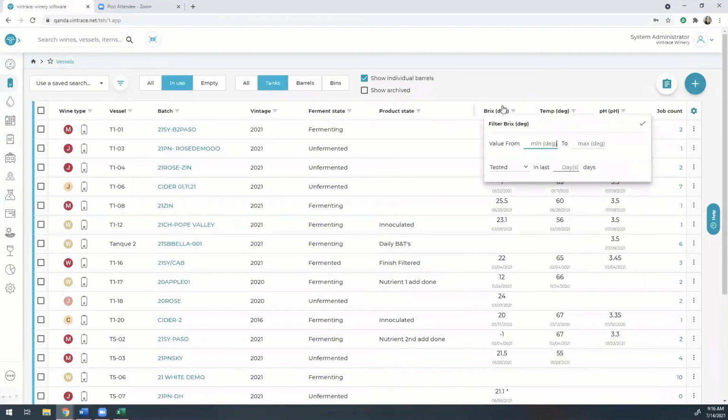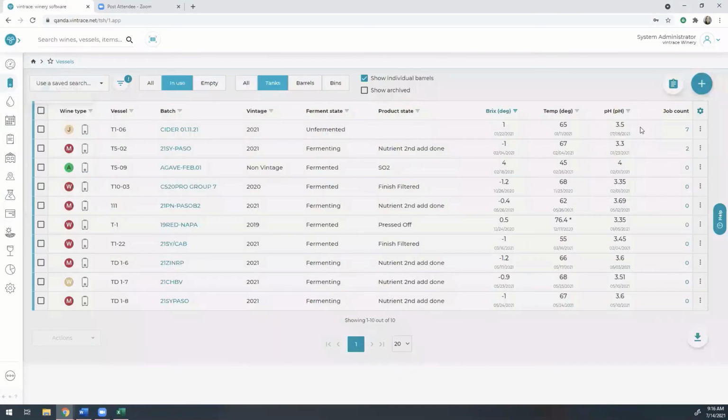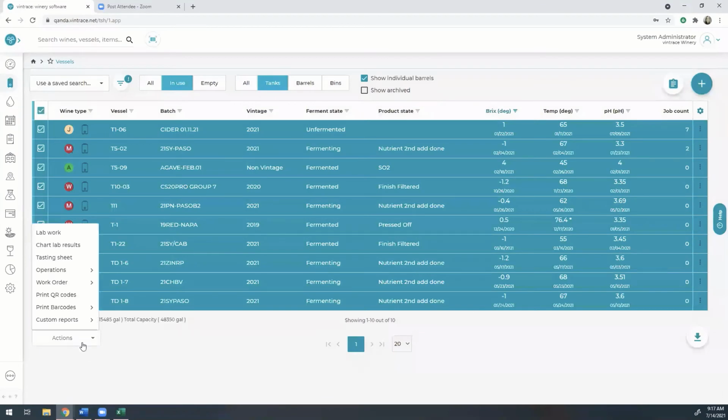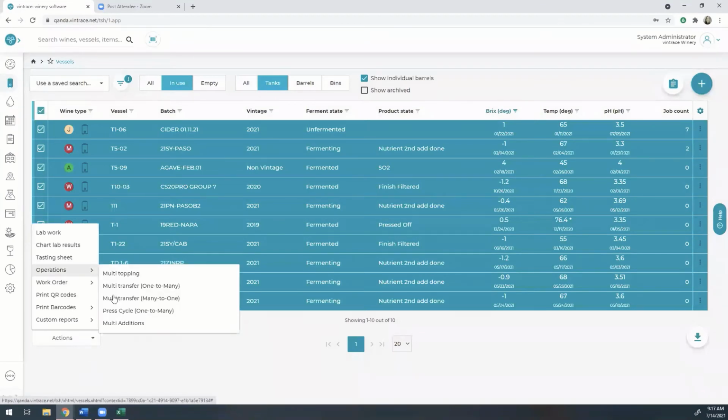And again, applying the lovely filters that I always get wrong. So again, if you want to see any brix below 5, hope I get this right, plug your number in and you'll get them. And you can pretty much make this a safe search. Once they are going dry, you can pretty much from here select them all and do an operation and record a specific task against it.